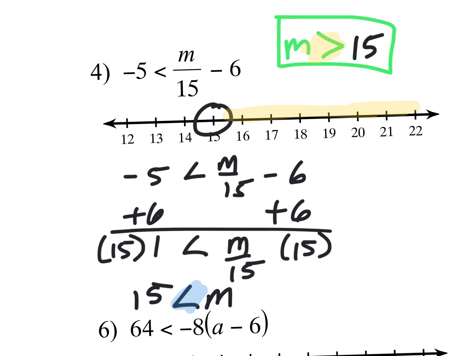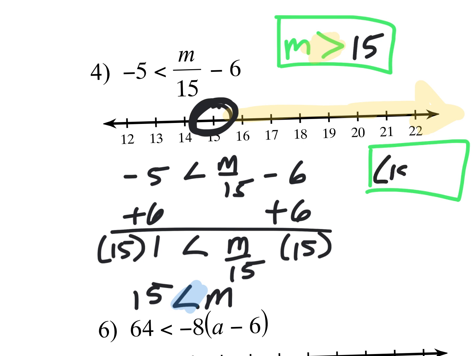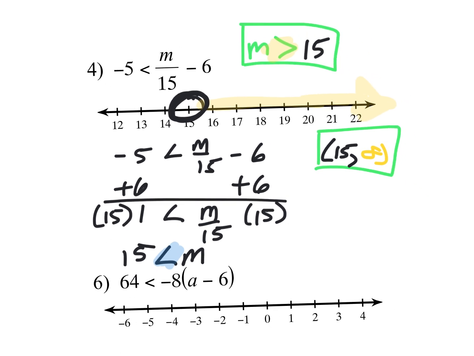To the right. Personally, I think it's easier to do the number line and then use the number line to do your interval notation because it's pretty easy to see where the number line starts and where it goes. So what's the smallest value that is graphed on that number line? It's 15. That's the smallest number on there. Soft bracket because there's no equal to, comma, and infinity because it is going forever in the right direction, which is the positive infinity direction.